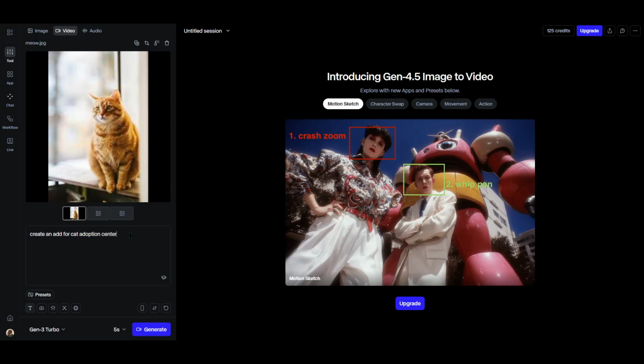If you need inspiration or a quick way to dial in a style, click on Presets. You'll find example looks and motions you can apply to your video. Use these as a starting point, then guide the result with your own prompt. Presets can save time by giving you a solid visual foundation that matches your ad's energy, whether you want something sleek and modern or warm and lifestyle focused.